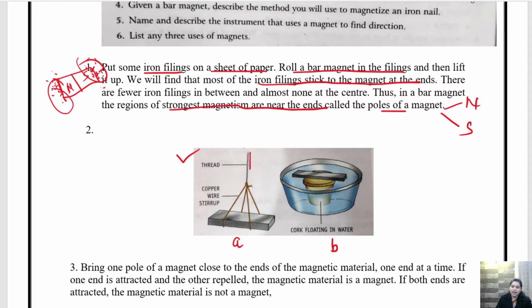First is to tie the bar magnet with a thread. ठीक है, आपने एक थ्रेड लिया, उसकी स्ट्रिंग्स बनाई और आपने मैग्नेट को टाई कर दिया. This is one way. Another way is you will take a bucket, put water in the bucket, and you can even put a small plastic box or just put a cork. Just put this magnet over this cork. After some time you will see that it will automatically take the direction north and south. Okay, so these are the two ways through which we can freely suspend the magnet.